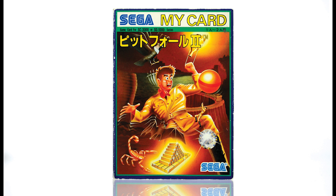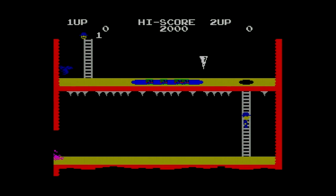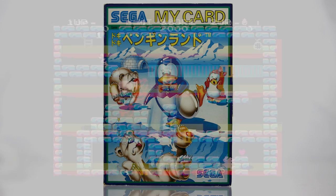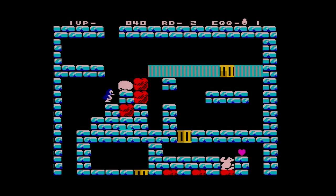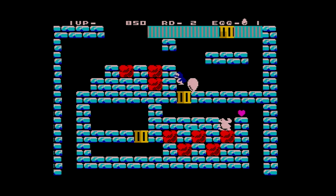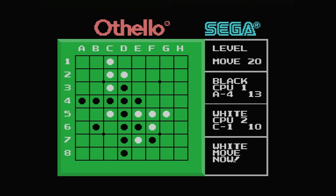This is a curious take on Pitfall 2, which in terms of design falls somewhere between the Atari 2600 original and Sega's more linear arcade adaptation. A high watermark for the console, action puzzler Doki Doki Penguin Land is essentially one long escort mission as you guide a fragile egg to its destination at the bottom of an iceberg — nuanced controls and physics put this one in a class of its own. A rare post-MyCard cartridge release, this version of Othello is distinct from but largely identical to the Multivision version; the main difference is that you don't need to use the Multivision's front panel button pad to play it.